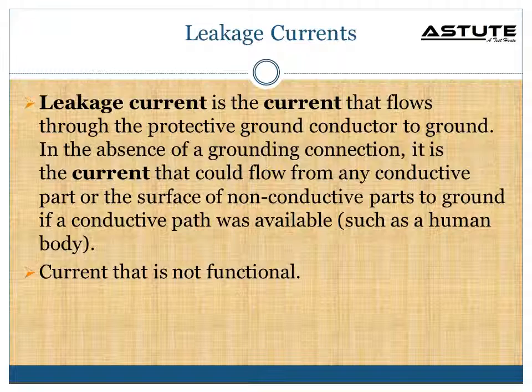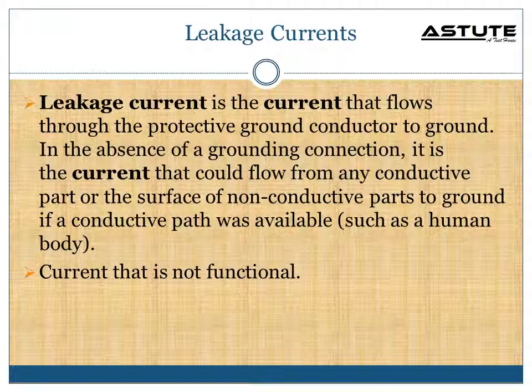Leakage current is the current that flows through the protective ground conductor to ground. Leakage current is not functional. Most safety testing regimes for medical electrical equipment involve the measurement of certain leakage currents, because the level of them can help to verify whether or not a piece of equipment is electrically safe.